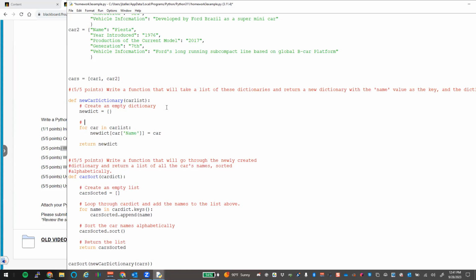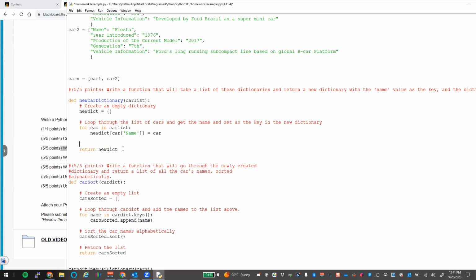Now we're going to loop through the list of cars and get the name and set as the key in the new dictionary. And then here would be something like return the dictionary. Okay.